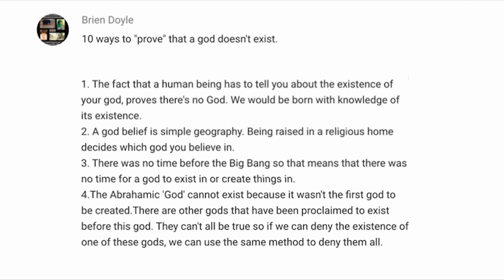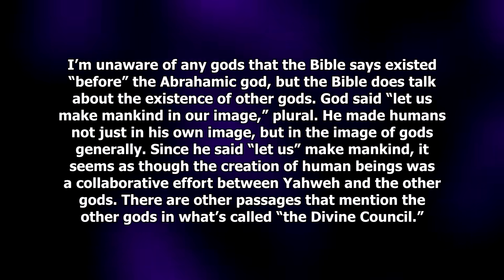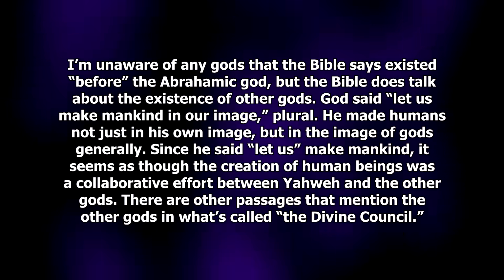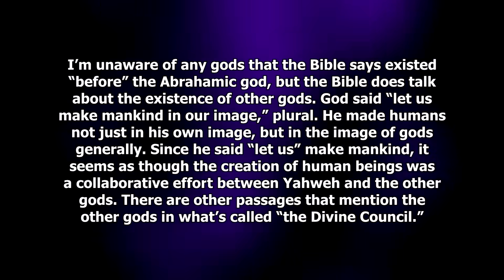Proof number 4. The Abrahamic God cannot exist because it wasn't the first God to be created. There are other gods that have been proclaimed to exist before this God. They can't all be true, so if we can deny the existence of one of these gods, we can use the same method to deny them all. I'm unaware of any gods that the Bible says existed before the Abrahamic God, but the Bible does talk about the existence of other gods.